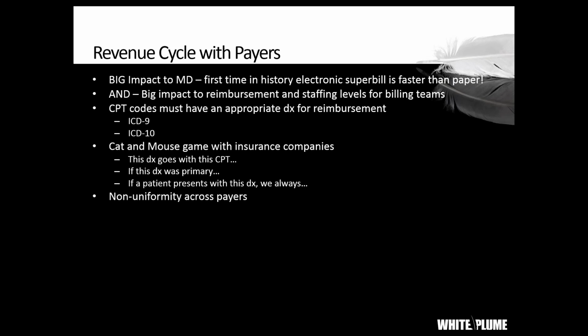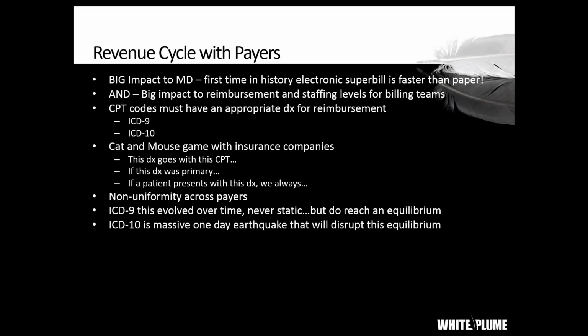Blue Cross wants it one way, Medicare wants it another way. You probably have people in your office who know that well, who have that information in their head because they've been doing it for years. But the problem is that head knowledge, that process, will go out the door on October 1st. The cat and mouse game is going to continue, but the rules of the game will change. And remember, the payers have never done this before either. This is new territory for them as well. They're going to be making adjustments, and they're not going to all do that the same way.